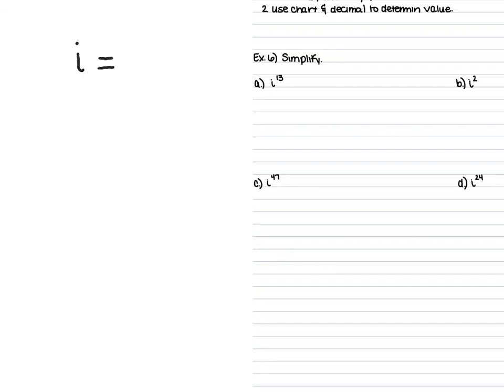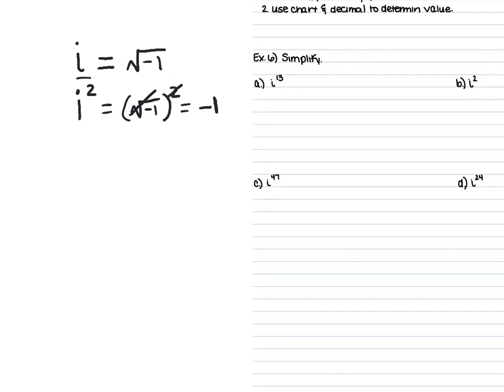We learned yesterday that i is equal to what? What is it the same thing as? It's the square root of -1. So if I wanted to know what i squared is, I would have to square both sides, right? So i squared is the square root of -1 squared. I squared both sides. So what is the square root of -1 squared? This is going to cancel out with that, leaving just negative 1.